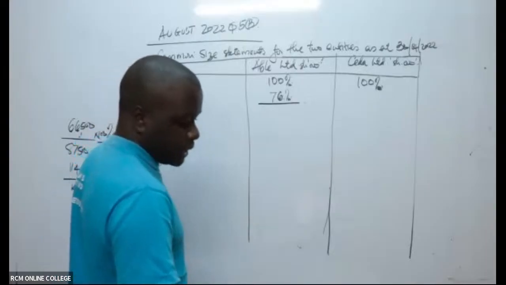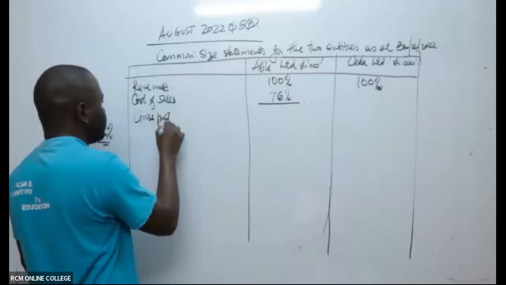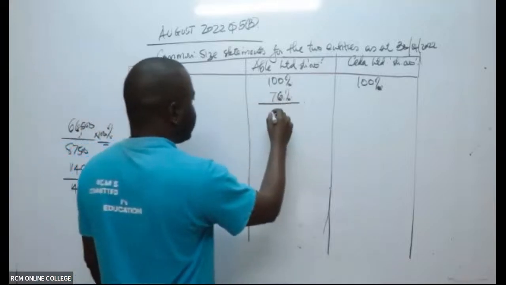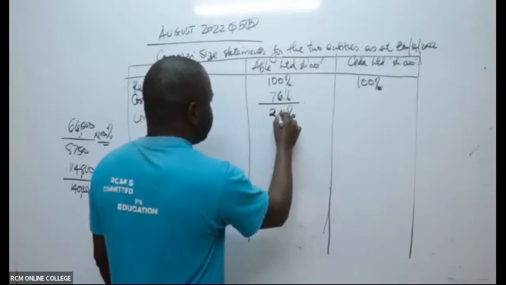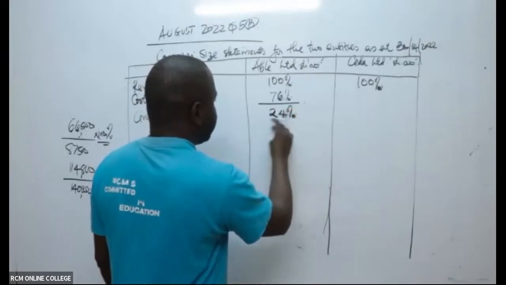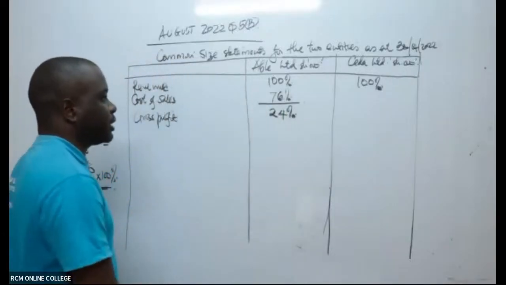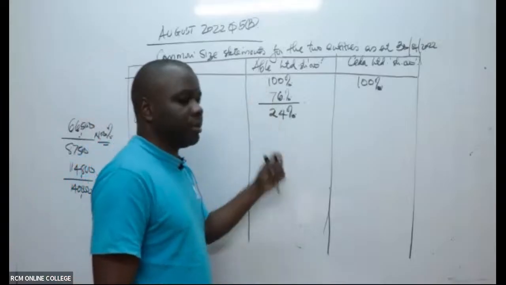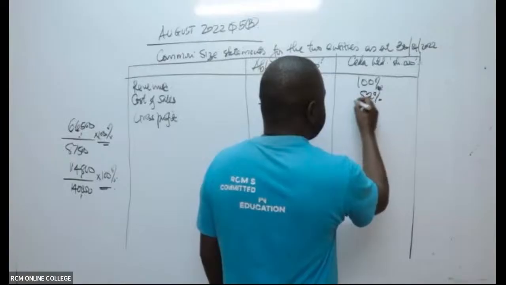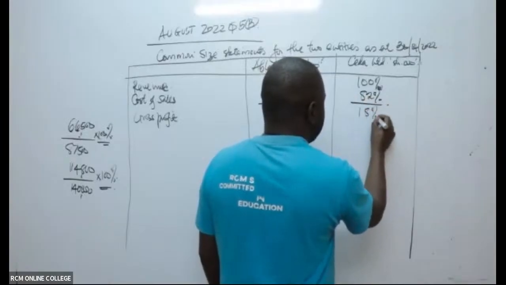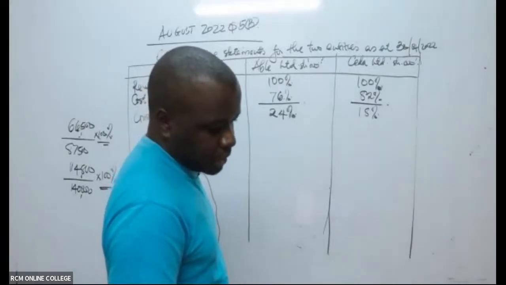This will obviously give us the gross profit. If you get the difference here, it is 24%. Even if you do the same computation for the gross profit, converting to a percentage out of 100 sales as the base, you'll still get 24%. So this one is 82%. So that actually comes to 18%.